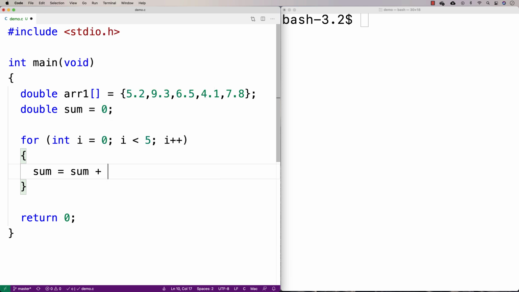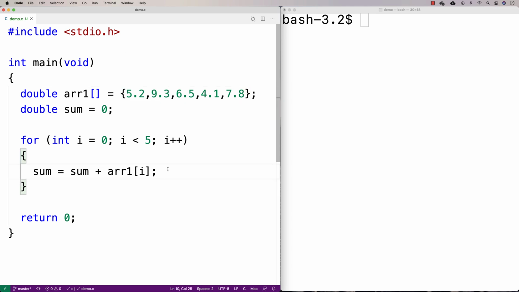We'll just add the number to the sum each time. We'll say sum is equal to sum plus R1 at i. What this is doing is taking the number in the array at index i and adding it to the sum each time. We're starting this counter variable i at zero, and it's going to keep getting incremented by one in each iteration of the loop, and keep on adding the next index into the sum.